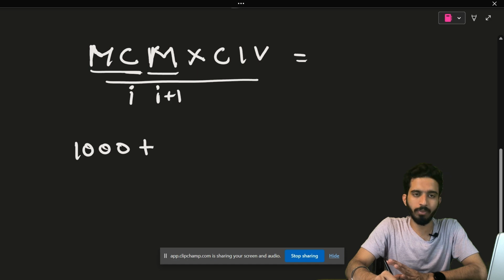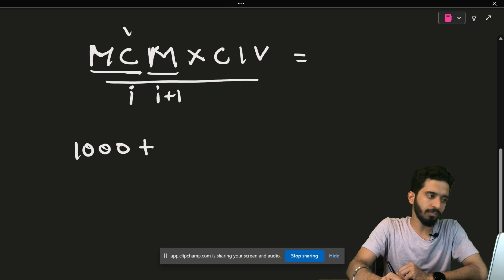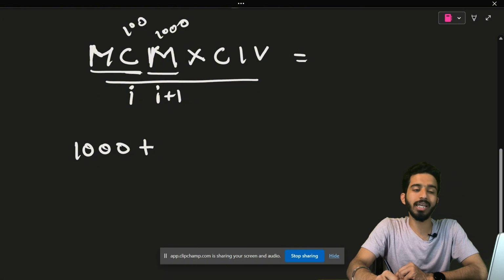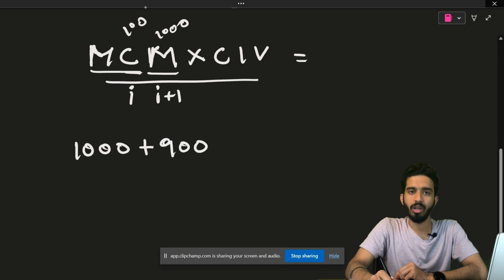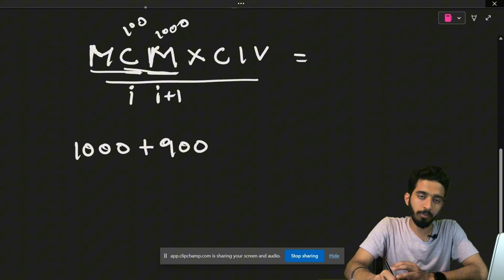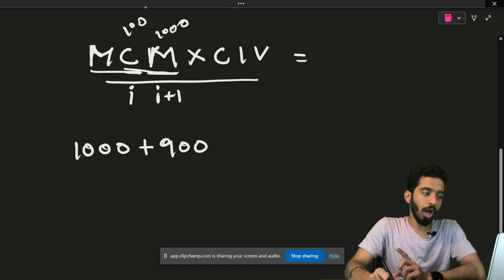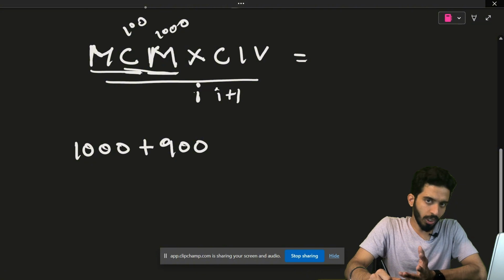Again, I and I plus 1, I am comparing C and M. You see, what is the value of C? Value of C is going to be 100. Value of M is 1000. Now it is lesser, greater. If it is lesser, greater, what will you do? You will take 1000 minus 100, which is 900. Okay, right? After taking 900, as I have considered both, I am not going to do a single increment now. I am going to double increment, where my I will be here and I plus 1 will be here. So 2 times I am going to increment.